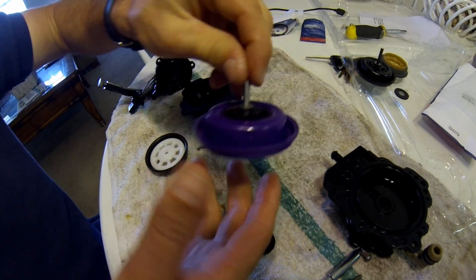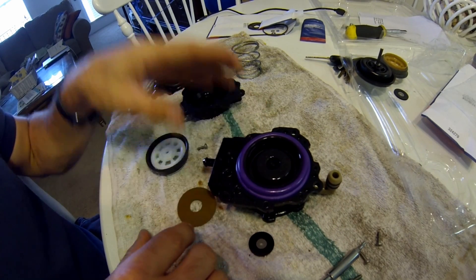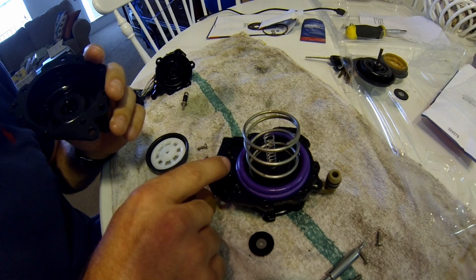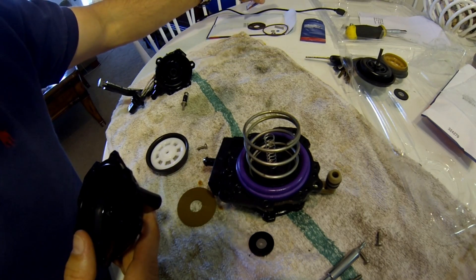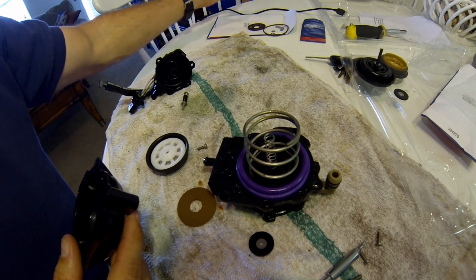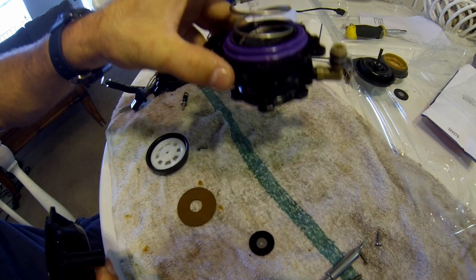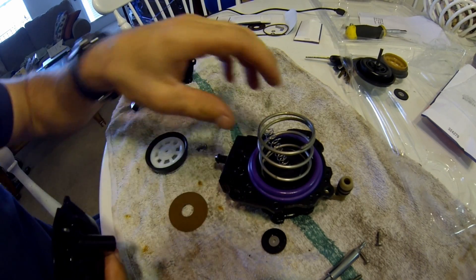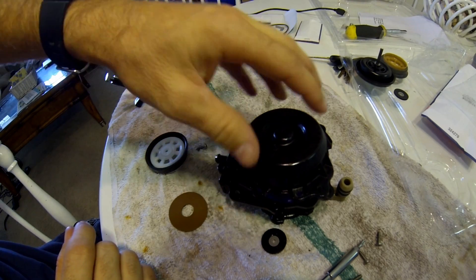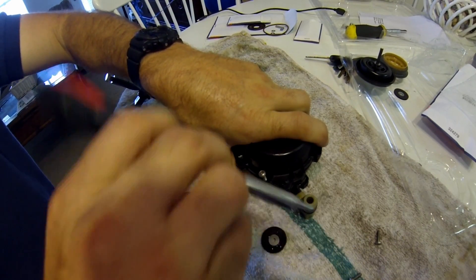I'm just rolling it around watching it along the crack inside there. I'm going to go ahead and rebuild it now, starting by putting this purple diaphragm thing in its spot. I'm going to put the springs in place. Oh, there's also a little black O-ring right here — I didn't get a new one in my kit. I don't know if maybe this O-ring was supposed to be that one, but maybe they gave you this one in error and nobody complained. Anyhow, I match this up and I've got my head down low so I can see that the nipple is going around the spring, the little tiny spring. So they matched up — now I'm just going to smash them down and get a couple screws in there to hold it in place.